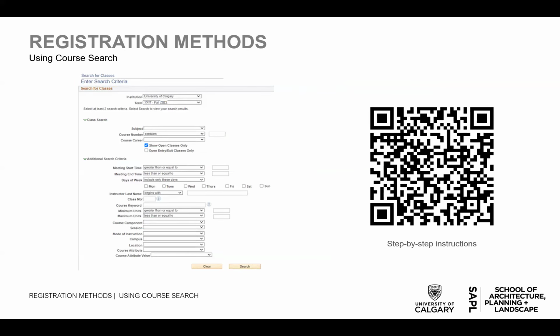Course Search is helpful for more tailored class searches. As you can see from the screenshot on the left, it gives you the opportunity to look up classes that match your specifications. For example, you can search for classes based on the timing, method of instruction, and/or location. Students have also used the system to search for courses to fill up their schedule and use as open electives. The QR code on the right directs you to step-by-step instructions on how to register for courses via the course search method.